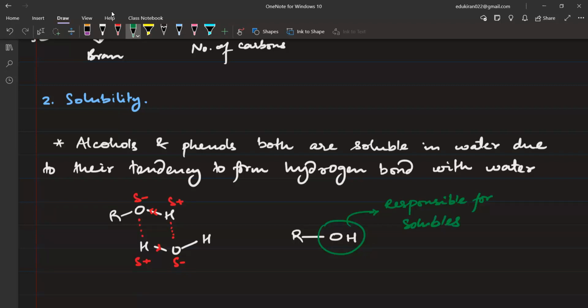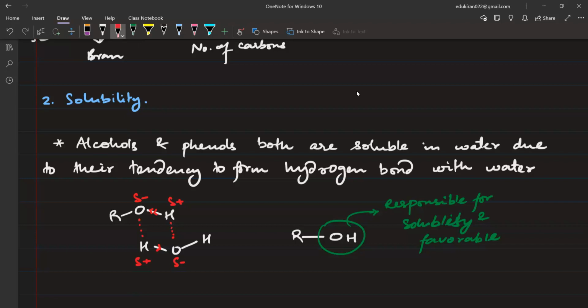All of you understood this? Yes or no? Please tell me. It's responsible for solubility and favorable also. Correct? Because if you don't have OH, then the alcohol will not be soluble. If only we had the R group, it will not be soluble. Rabah, Shahid, and Fahad, correct? What do you guys think? It's only soluble because of OH, because OH is interacting with water. The other alkyl group is not interacting with water. Yes or no? Yes, sir. Okay.